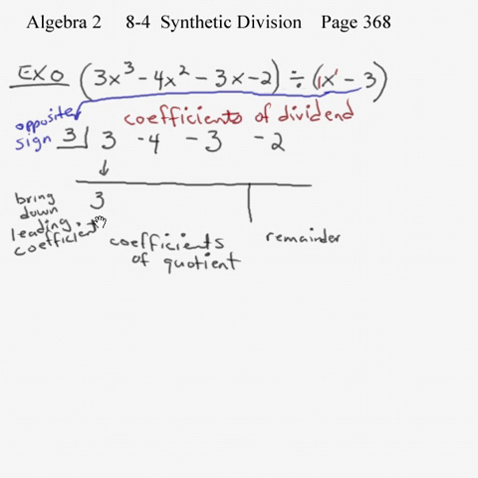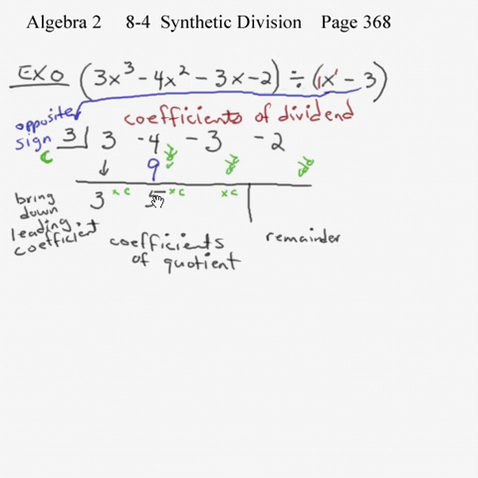Then from here on out, everything's pretty much repeating what I'm about to say. Take the number you just wrote below the line. Multiply it by the 3 that's in the multiplier box. Put it in the next column, and then we're going to add those two results. Okay, so whatever number this is, c, I'm going to say let's multiply that number times c and put it in the next column. Now we're going to add. So negative 4 plus 9 is 5.